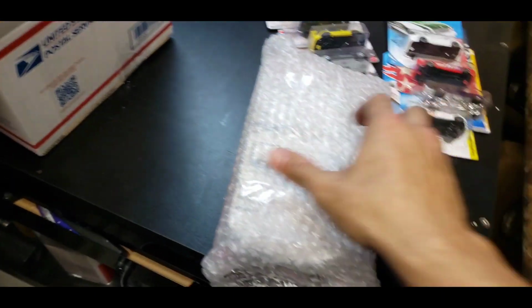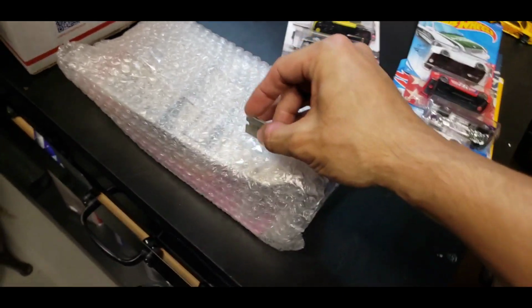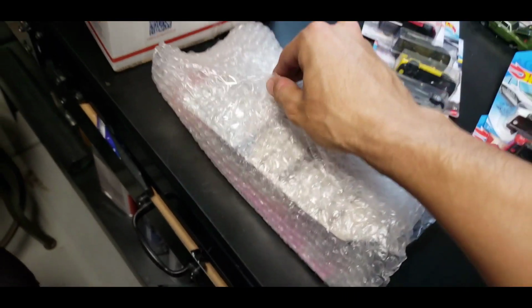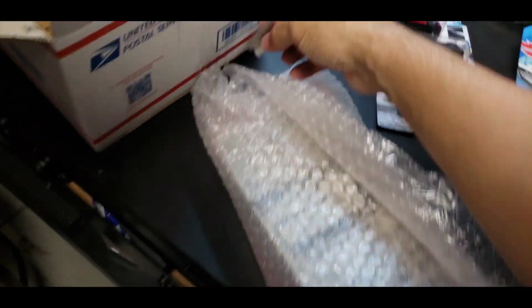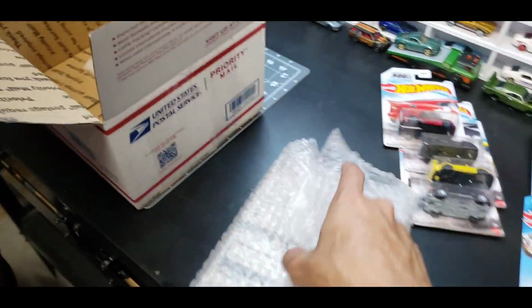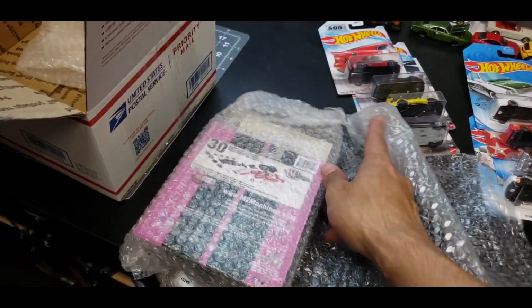The last wrapped package right here, guys. Oh man, I get so excited every time I unwrap these. Let me know in the comments if you feel the same way as you watch my videos of these unboxes, if you get just as excited as I do. I was not expecting Tom to send me this many. I know we talked about the 500s, but the fact that he threw in this many extras, just, man, that means so much. So thank you very much for sending me this.